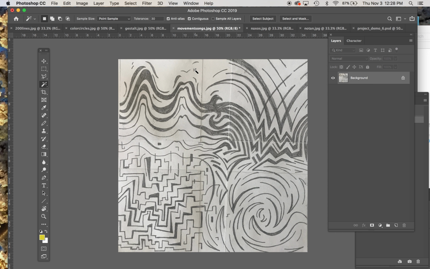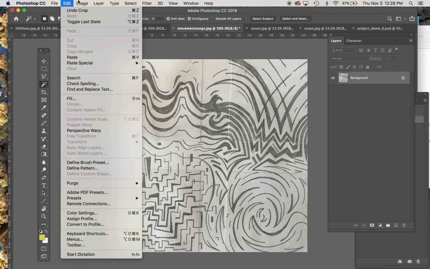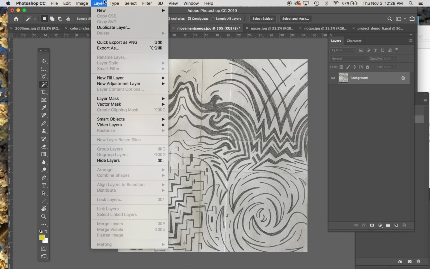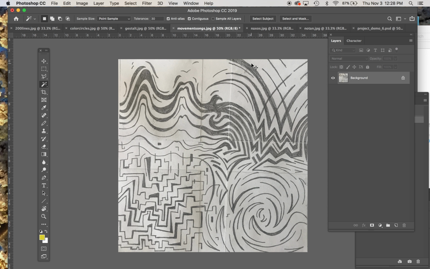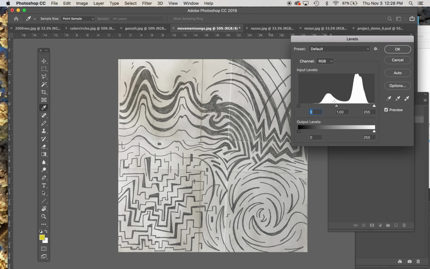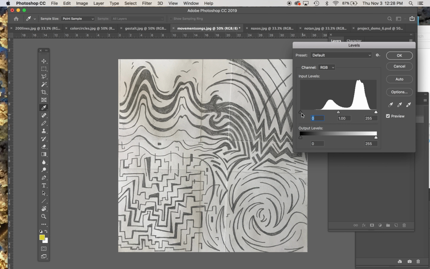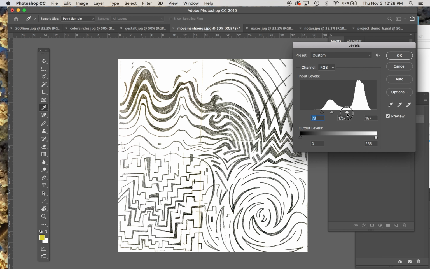There's a couple different ways. First thing I'm going to do, and this is just me, you do what you want to do, but I'm going to basically adjust the levels by shortcut L. And all this is doing is playing with the light and dark of the highs and the lows and the mid-range. And why is this useful? Well, it's just going to kind of, and there's a lot of different ways to do it.